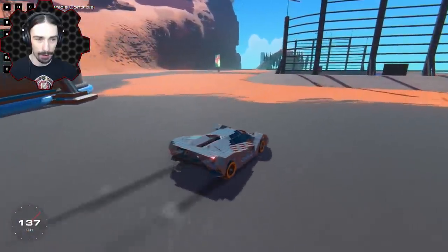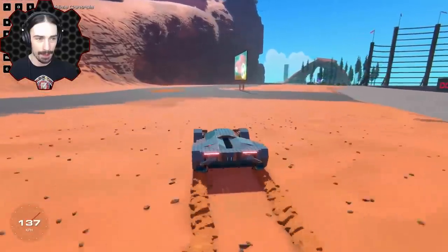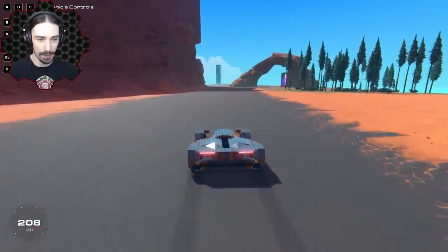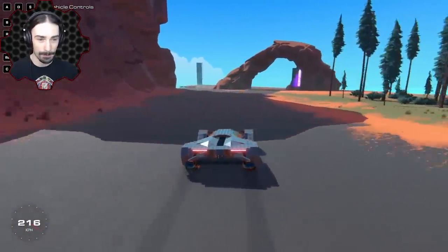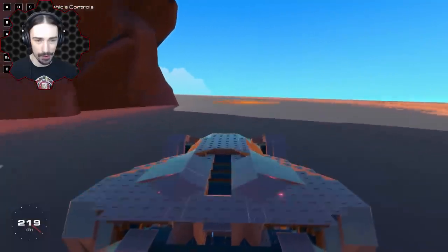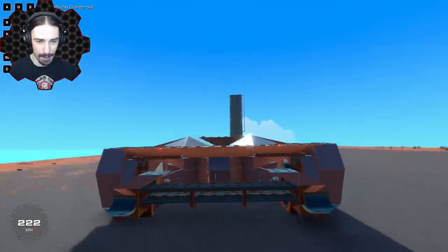Oh, boy. Okay. All right. Let's see what we can do. We're going to go down the straightaway over here. I need to get off the dirt, though. This thing does not handle well on the dirt, but it does handle pretty well on the road. Man, look at the design. There's so many design elements. You guys with your supercars, I think he actually called this one a hypercar. You guys with your hypercars and stuff.